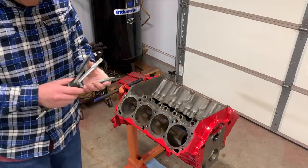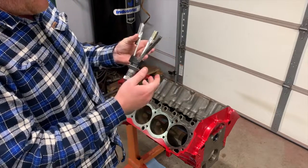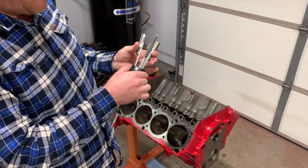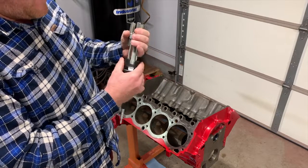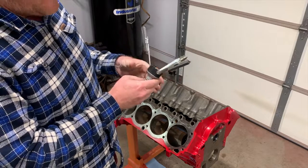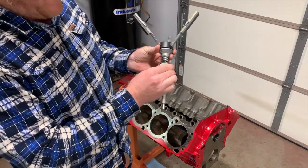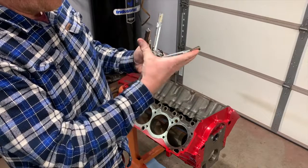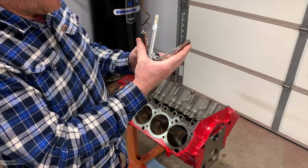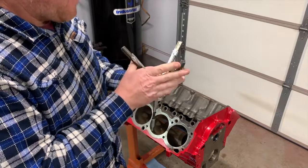Okay, so your base cone here only really has three different settings on it. You've got your storage position, like so. Then you have to line it up with the locks so that it's out. And then you adjust the tension here on the spring, and that's how much tension is on each one of these stones, right? How fast it's going to cut, how much you're going to take, right?